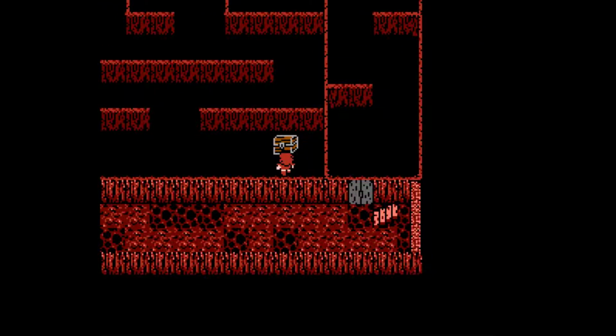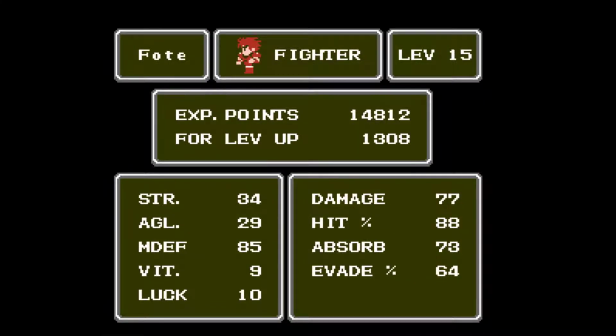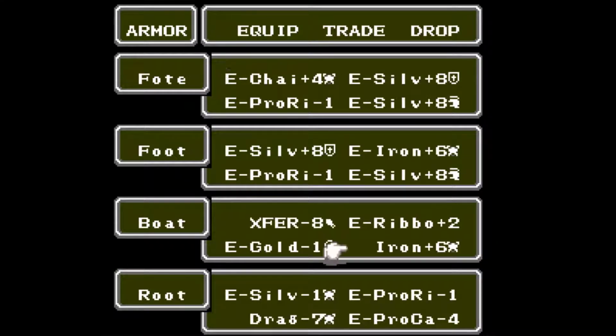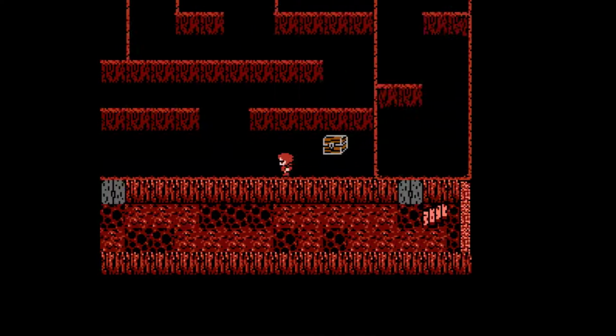Wait, miss the box. Chain plus 4. Iron plus 6. Huh. That might actually be better. Let me check the stats first. 73 and 64. It's not. I guess I was thinking too highly of, or too lowly of iron. Iron is good. Got it.